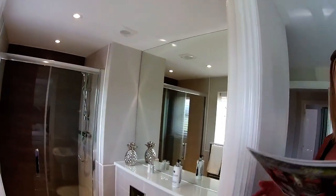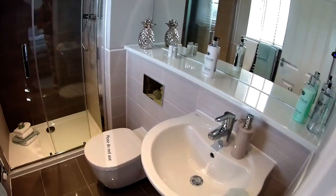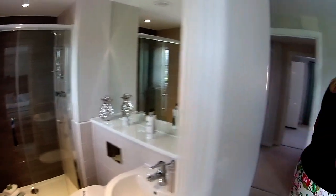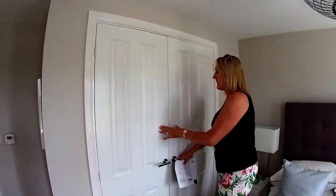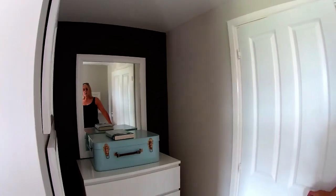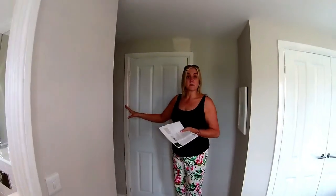Right, so this bedroom has got an ensuite, it's got its own window, and its own pineapple. I love that. It's very nice, isn't it? We've got some wardrobes here. Oh, this just keeps giving us space. And there's something behind the door as well. So you've got a bit of a space there behind the door. That'd make a good little office space, wouldn't it? If you needed somewhere to put a desk and there wasn't anywhere else. I think that would make a perfect space for fitted wardrobes.